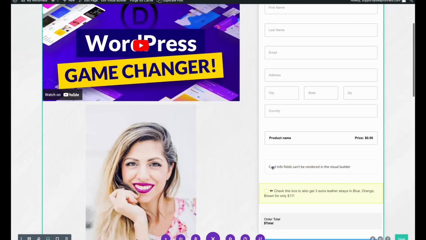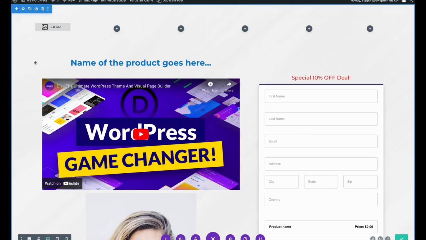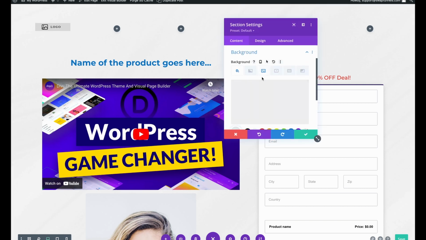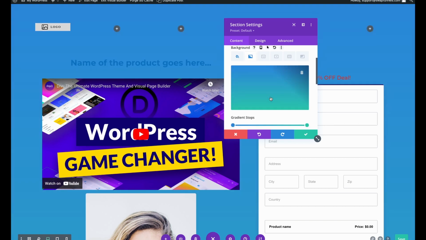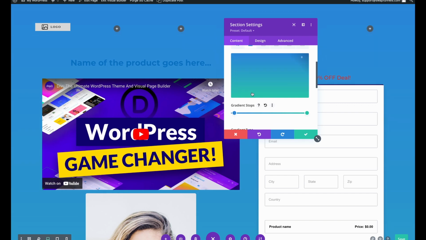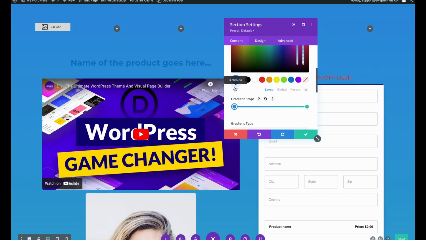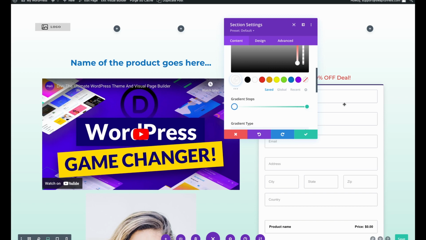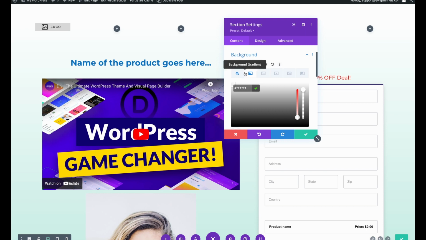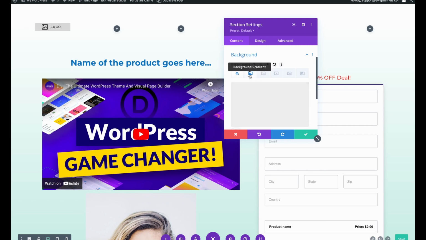Okay. Another thing I wanted to teach you guys was how to change the background of your image. So we go to this blue icon, press the settings. We can go to background. And right here, I have a picture. Okay. So all we have to do is just press trash can on that picture. And we can choose a gradient background if we wanted to. Right. So if we wanted to, we can start off with the color white. And then it'll come down to the color green. All right. Or we can go ahead and choose a solid color.